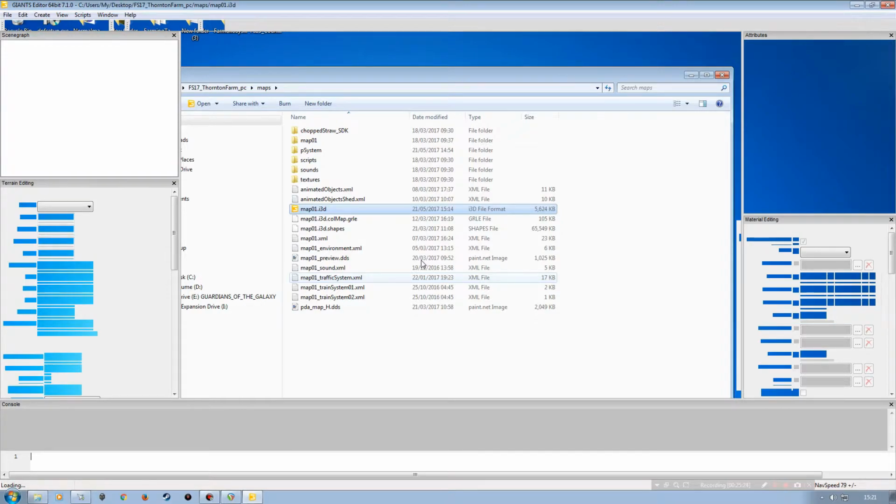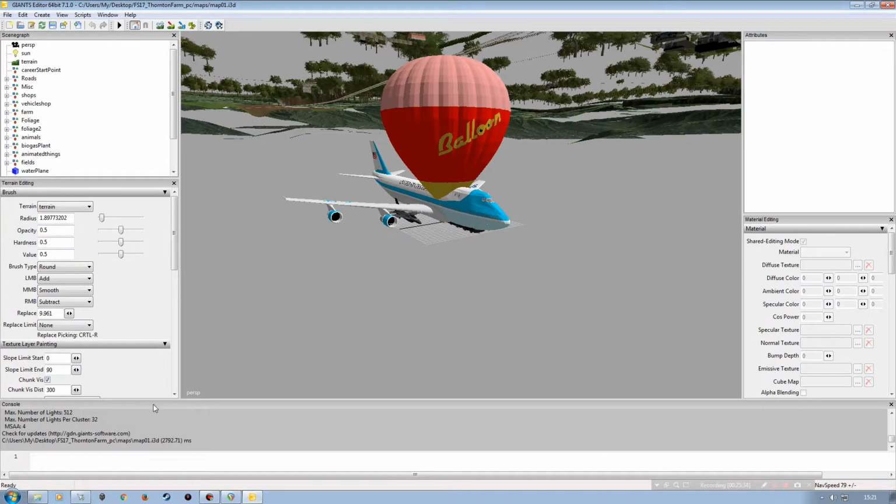So it'll reopen underneath the map again where you will be if you open the map for the first time in Giants Editor. And then what we need to do once it's opened up, we just need to click Save. Making sure in your console there are no errors listed. If this isn't open, you again go Window and Console. This will bring up this particular window down the bottom here. And we can look in there and see if there are any errors, that it's not been able to find certain things. There's no errors, so that's looking good. So what I'm going to do here is just go Save. And then once we've saved this, we can work on the other parts.